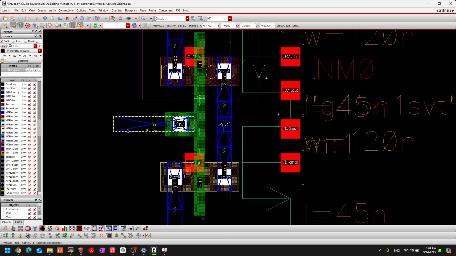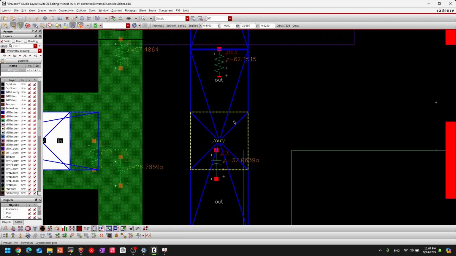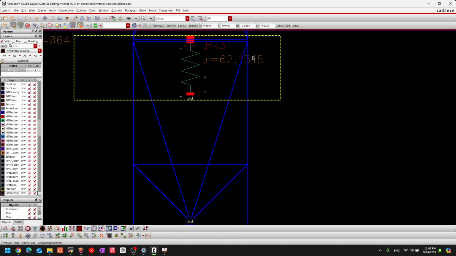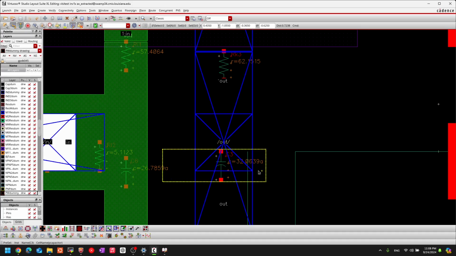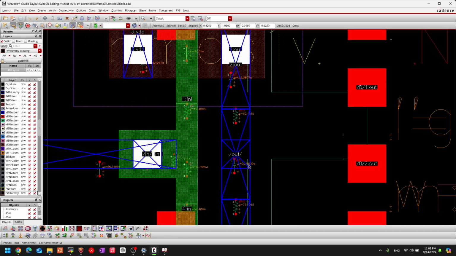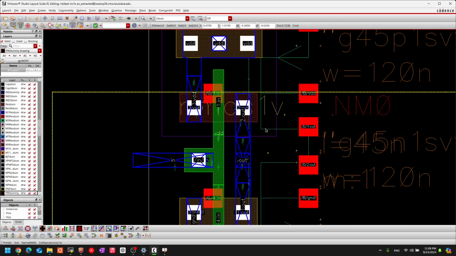So this might affect the input capacitance. And let's check this one. In this metal, it added a 62 ohm resistance and a 32 attofarad capacitance. So this made the circuit more realistic.